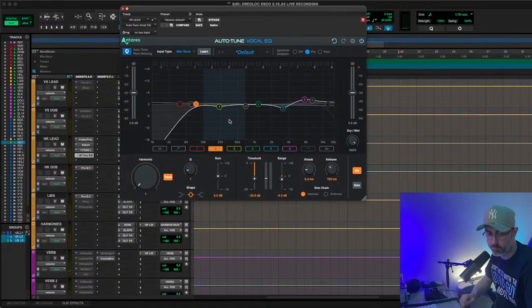So what that does is it finds the part that's the muddiest or the most harsh, whatever it is. And you can do it on different areas. And that will make it follow, because it's not always consistent. So sometimes you might have four different EQs doing a dynamic EQ, where you could just have one on this one and it's following it around. So that's the cool part about this EQ that I love.